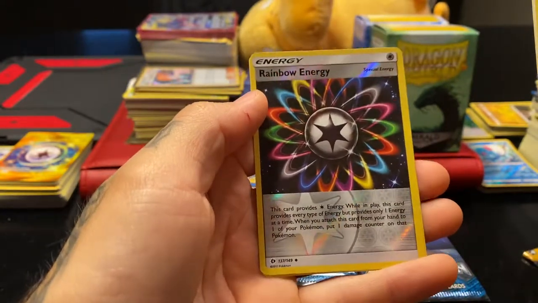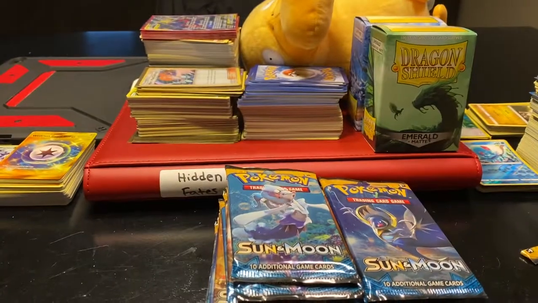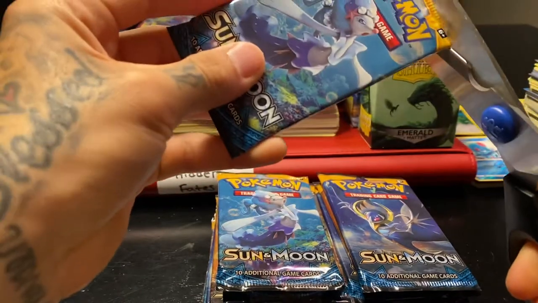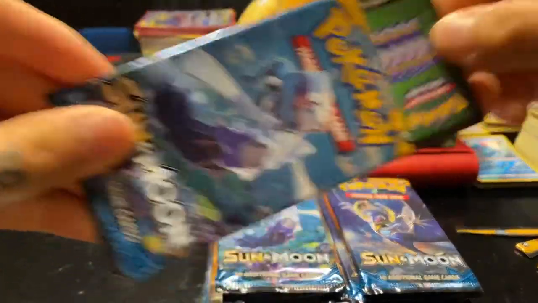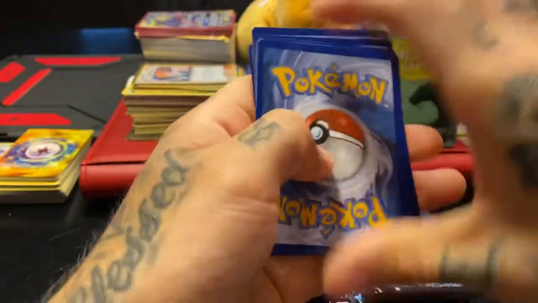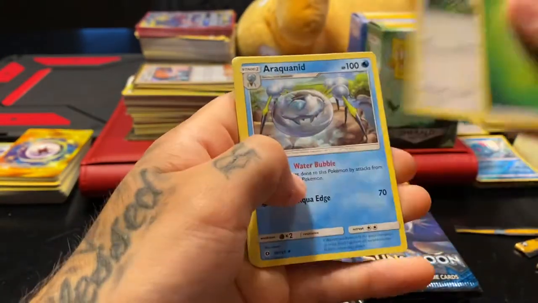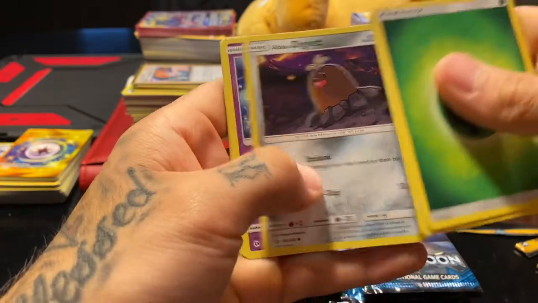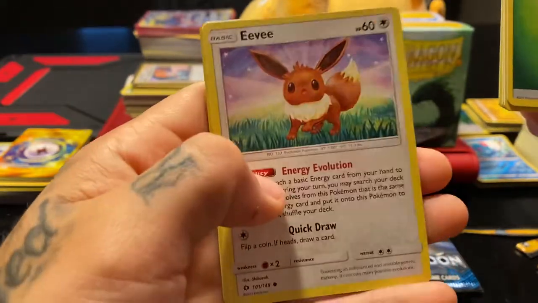That's pretty cool. That'd be nice if it was holo. Stoutland is a non-holographic rare. Let's try to back this camera up a little bit. And we'll go with Fairy. No, not a leaf. Spinda, Araquanid, Aqua, Araquanid, Rare Candy, Alolan Diglett, Mareanie, Crabrawler, Eevee. Kind of ugly artwork, Eevee.